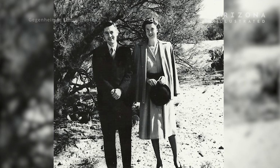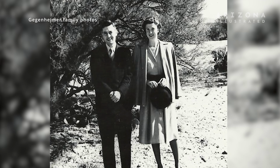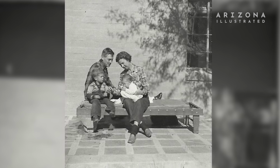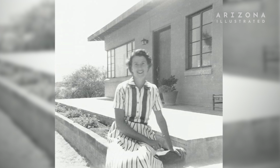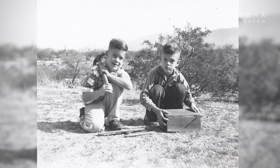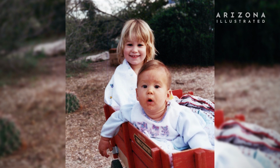My grandparents bought this property in 1946. It was originally 160 acres, and they built one home towards the west side of the property. But then one day my grandmother counted 12 cars on the road, and that was just too much. So instead of relocating, they built a second bigger home further back on the property in 1966. My dad and his brother were both born in Tucson and grew up on this property, and my sister and I were both born in Tucson and grew up on the property, so it's been 3 generations of us to live here.